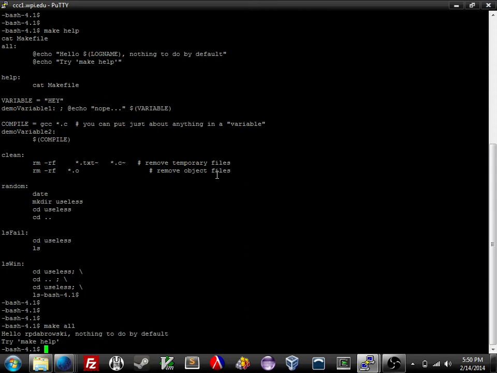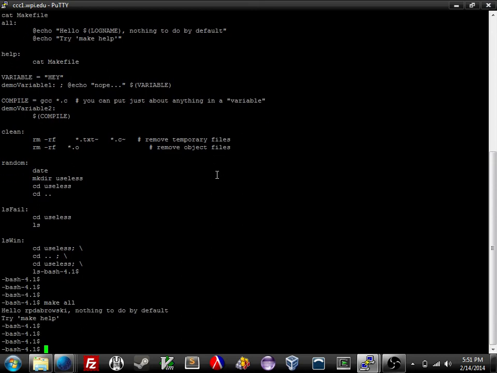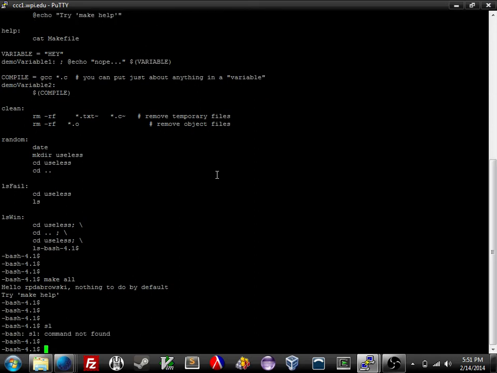Remember earlier, there's a whole bunch of stuff on top of that preprocessed file. It literally took the contents of stdio.h and put them there. It is just a way of putting things so you don't have to type everything that's in the .h file in all of your different files. What you could do if you wanted to, I wouldn't recommend it at all, but you could, is copy that header file and put it in all of your different other source files.